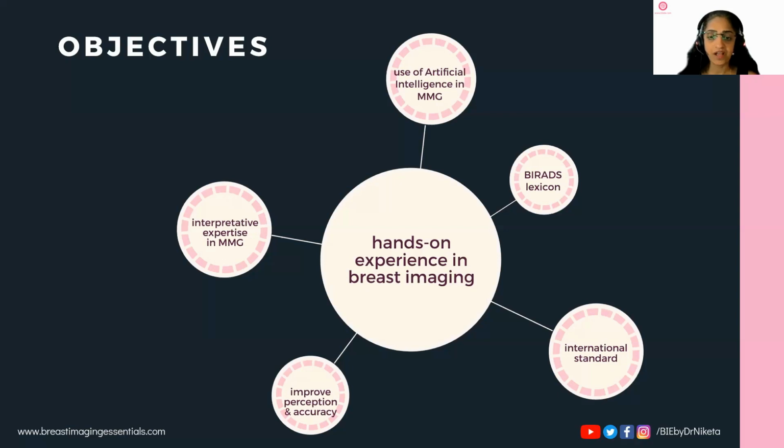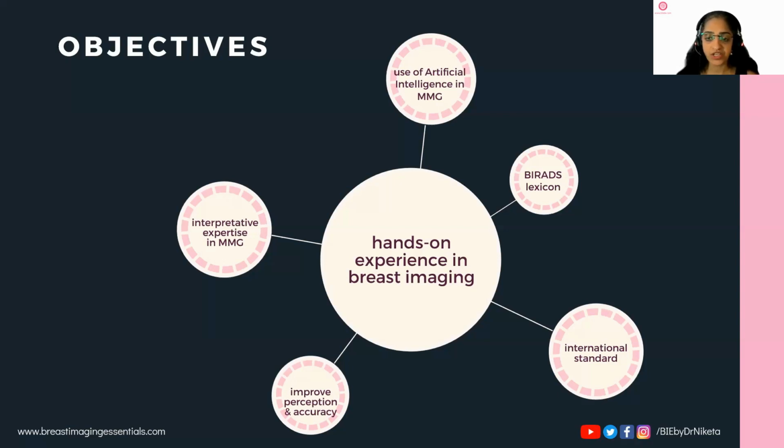We need to learn, embrace and strengthen ourselves by including AI in our reporting, and together as a team we will be able to perform better. So in this mammography bootcamp, you will get to see all cases with AI inputs and learn the strengths as well as limitations of AI.